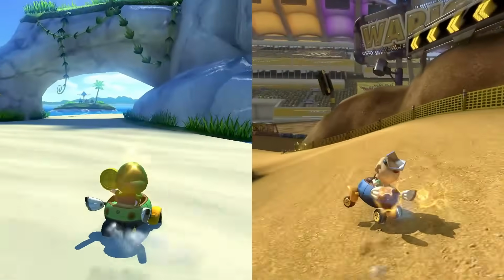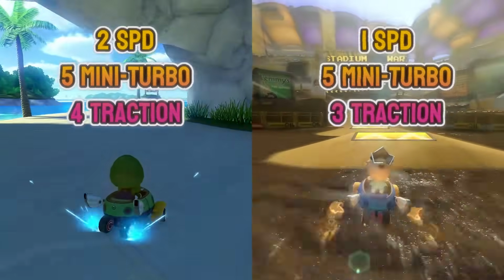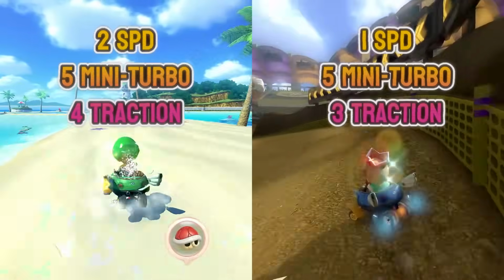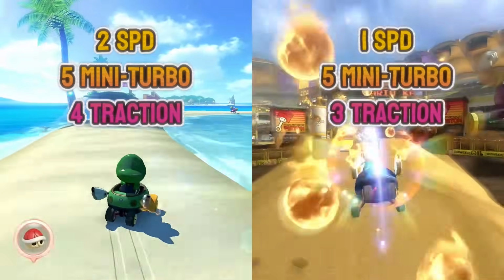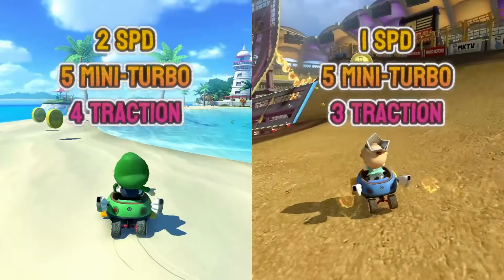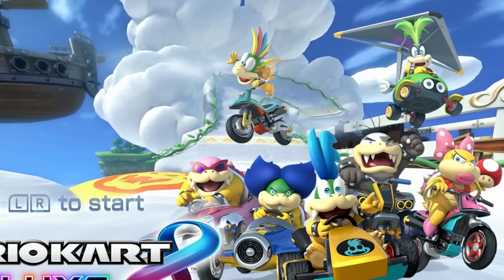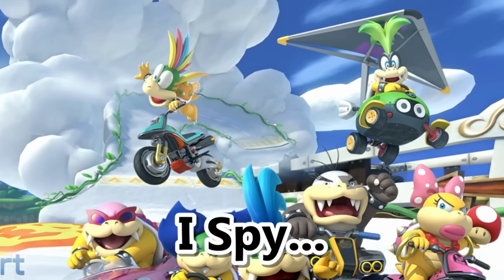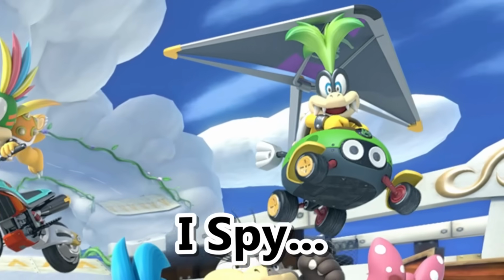Baby Mario and Luigi are slightly better than Baby Rosalina in this case because they have slightly higher speed without sacrificing any of its mini turbo stats. But even then, this combo could be a lot better. Thankfully, there's one more character that's rocking the Bitty Buggy, and this guy completes what I consider to be the closest we'll get to a meta combo.